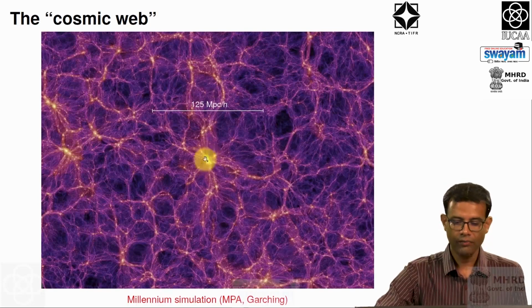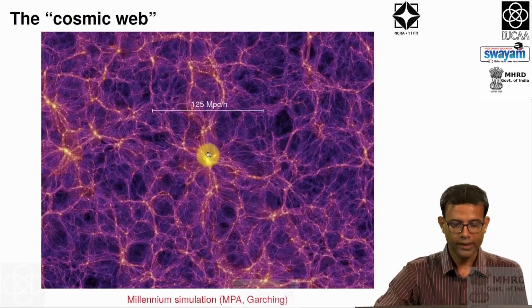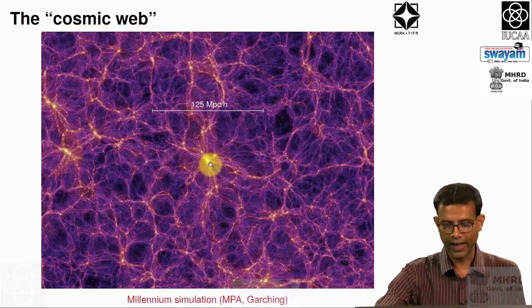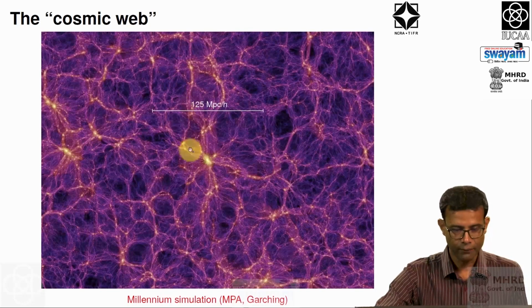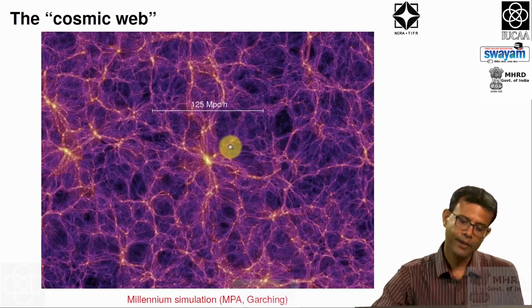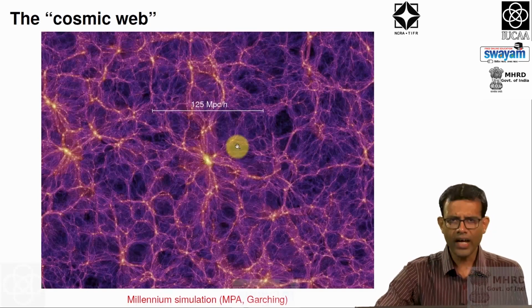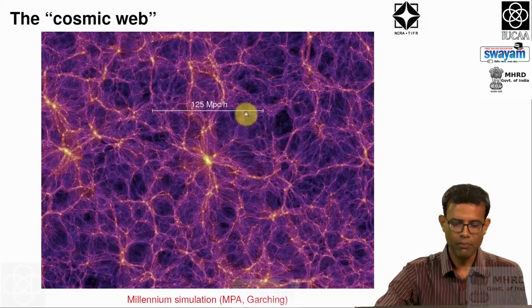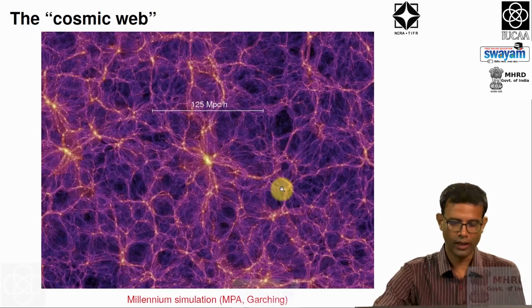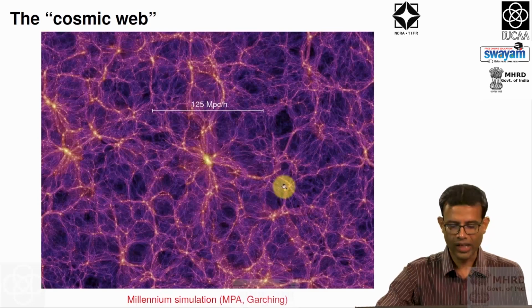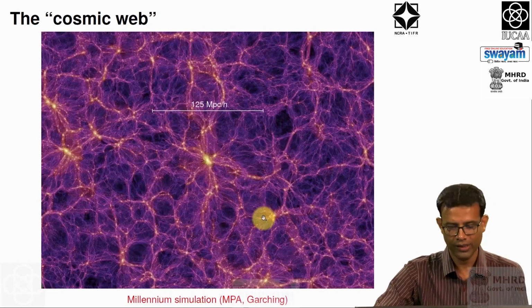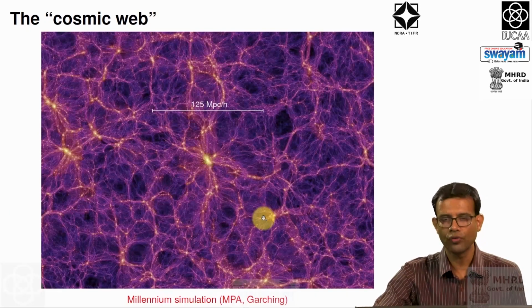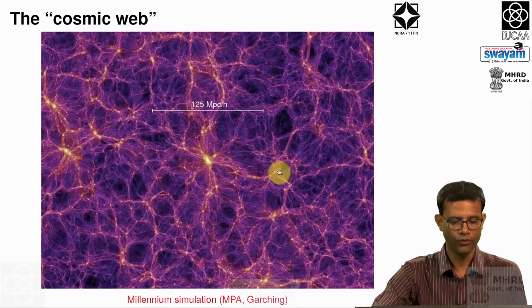There are regions which are highly dense. These are probably the places where galaxies will form, and they are joined by all these filaments. Between these filaments you have these voids, these black regions. So there are filaments and voids, and there are sheets and so on. It is a very rich structure with many things going on, and it is very nice to study. There are many aspects one can study in these simulations. There is a lot of hidden information, and they are really very useful for studying the large scale structure of the universe.